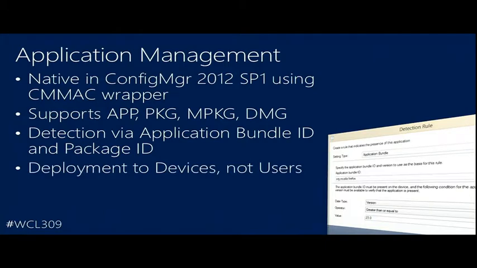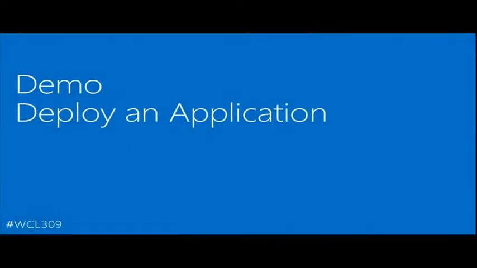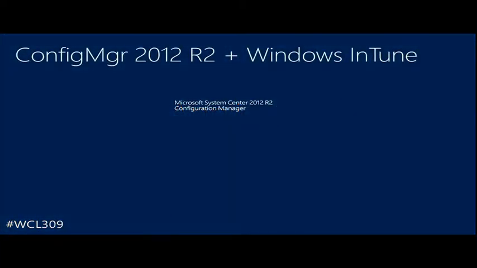And the deployment is done to devices, not users, because the Mac is treated as a mobile device. So Config Manager doesn't know which user is logged on. Now, we were going to get straight into showing that, but it takes about 5 minutes for a newly enrolled Mac to be able to get policy and to see applications coming through. So we'll keep an eye on it, and then we'll come back to it.